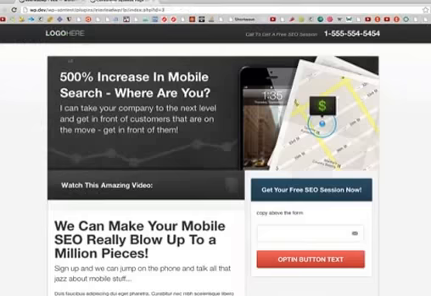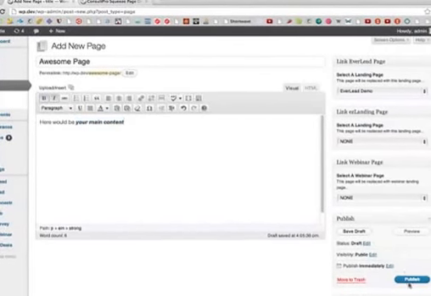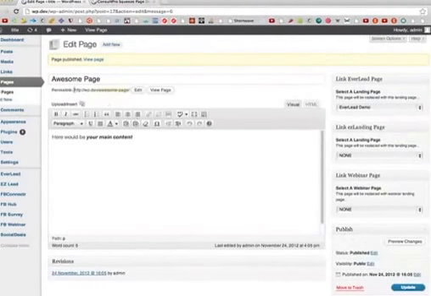The next thing you want to do is link up this page so you can have a nice URL and then edit this text here. What we do is go to your pages and create a new page, awesome page, and then just have a link here. It says link EverLead page. Basically you have a drop down of all the pages that you have. So I just click on EverLead demo, and then here would be your main content. Publish. Now we have this nice URL.